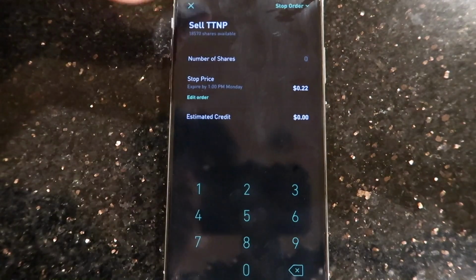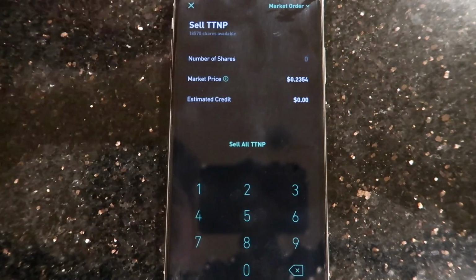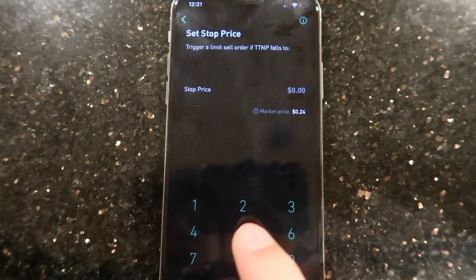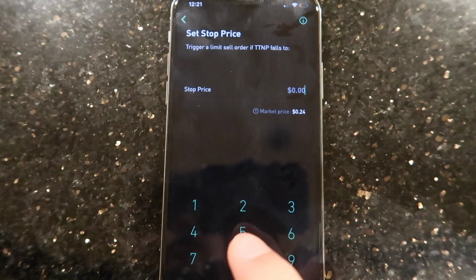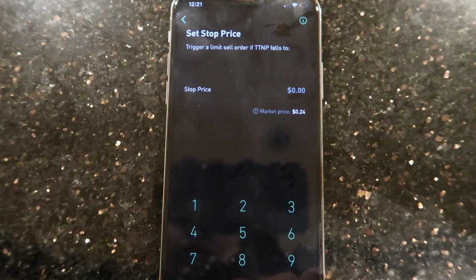All right, guys, so we just have one more to go. This is the last market sell order. If you guys want to go ahead and click on market order. So this is a very nice way to average down. It's not a method that I would really use as much because I would just be selling at the price that I want rather than it just doing it on its own. I feel more comfortable just doing it manually. But if you guys get really comfortable with this order method, go ahead, try it.